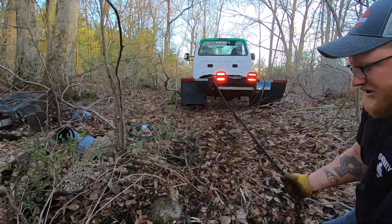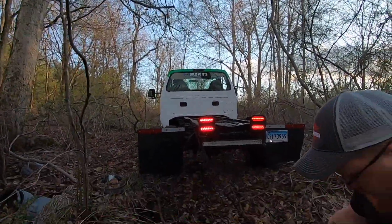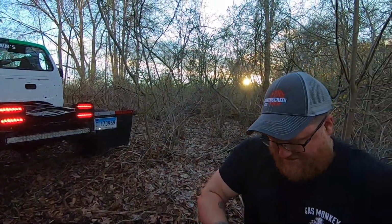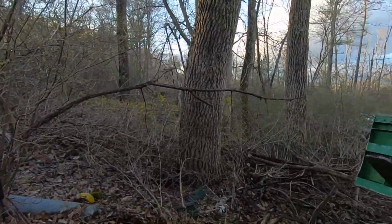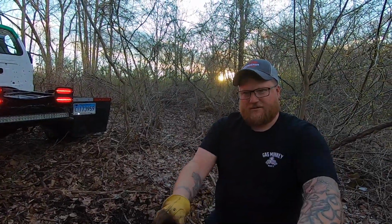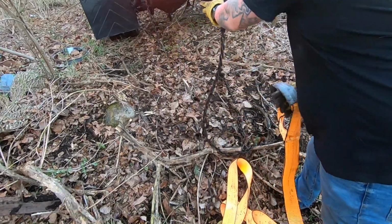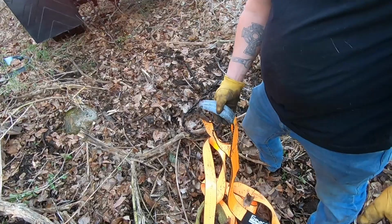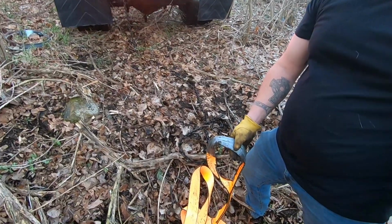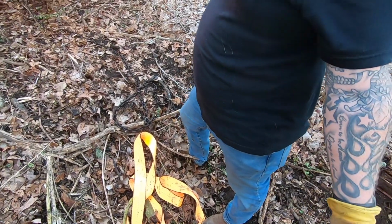Yeah, just try to put the... I would do the chain to the yellow, and then we'll put the orange to the... keep coming, to the Bronco. That's good. I'm surprised that yellow strap held up. Oh, barely. That was a cakewalk. That was cake.